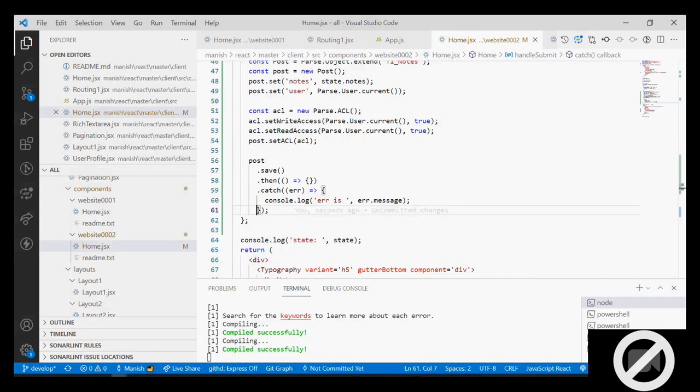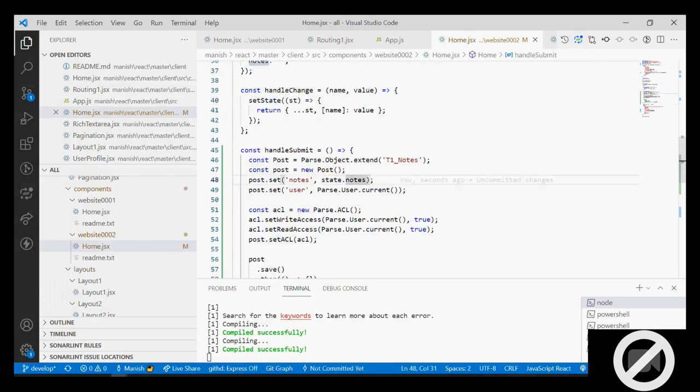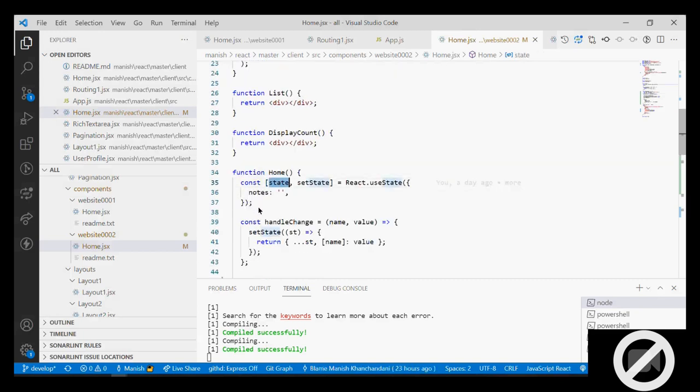Okay. What about that post set notes, comma, state dot notes. I put only notes there also. Yeah, you put, let me check. Yeah, state.notes. We can get the value state.notes. If you have put directly notes, that is also wrong. Let me see what you have put. I put only notes. Okay. Yeah, you put state.notes, I think. No, Kate has put state.notes. No, I put only notes. Yeah, you put only notes, which will also not work. Okay, you have to get it from here, from the state.